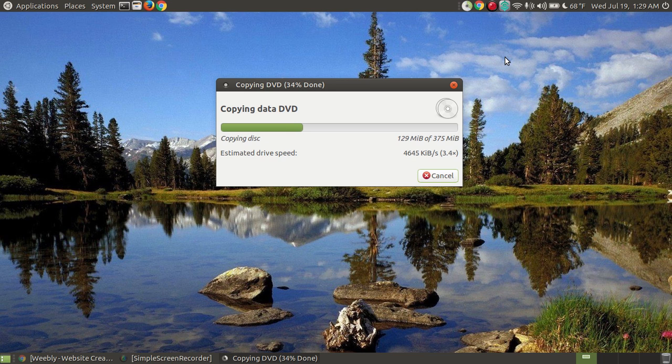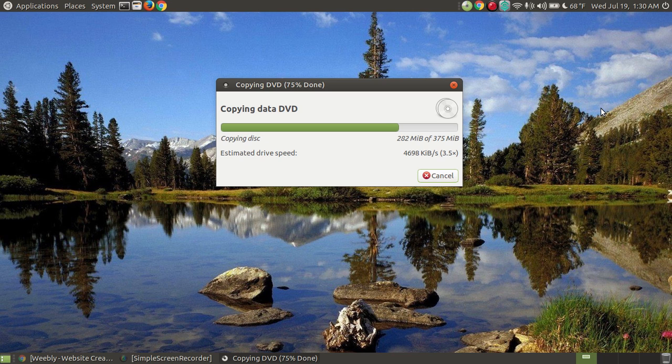So it's now copying the original disk. It's taking the contents from the original disk and putting it into a folder on my computer. Up in this system tray, you can see an icon showing you the progress. The green color matches the green bar. It's about 50% done, a little over 50% completed. Now, not for the whole project. It's only 50% or 60% of copying the original DVD. Don't interrupt the process as it's copying.